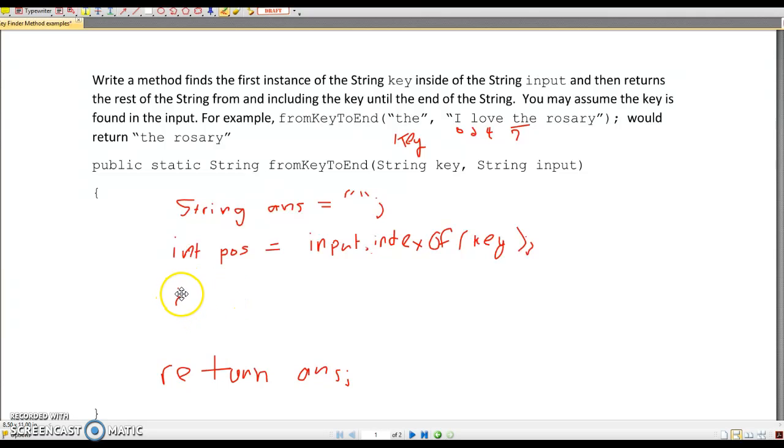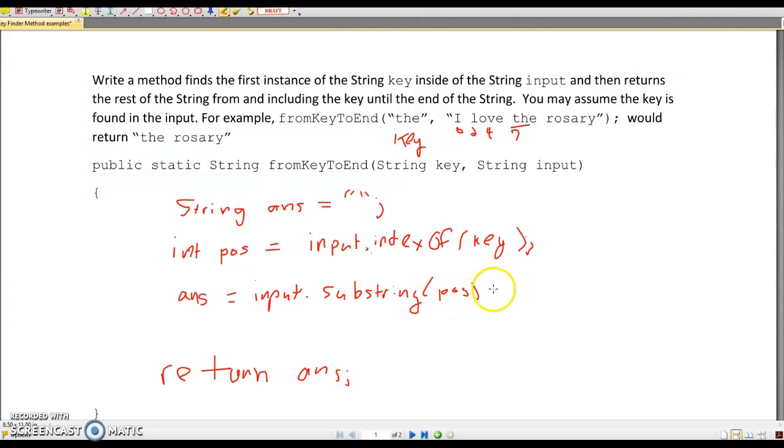So we're just going to set answer into a copy of this string that is input dot substring of the position that we just calculated.